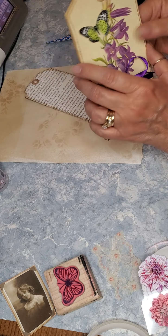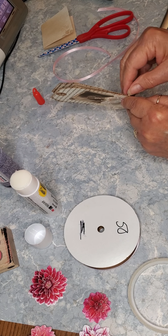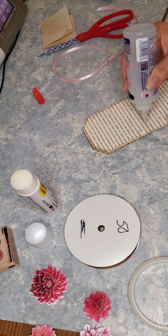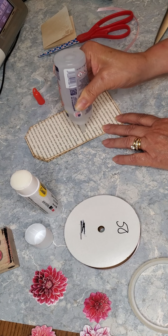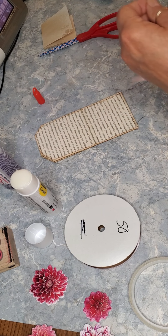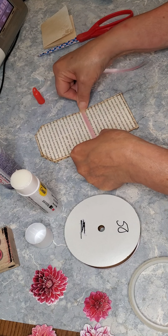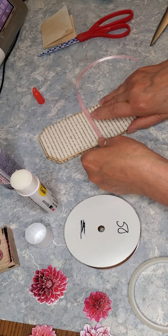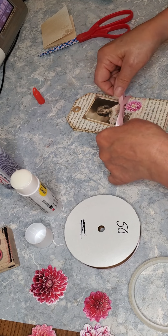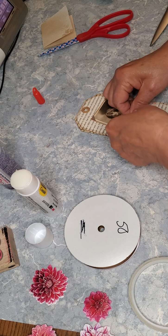So put that down, because this is where your ribbon is going to be attached. So I use the double-sided tape. Going to add just a smidgen of glue, just a smidge. I don't want to make glue globs or anything on my ribbon, but just a little tiny bit. And I am just going to put it on there. Yeah, we don't like glue globs. And then I'm going to bring it around and tie it. Looks about right.